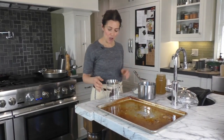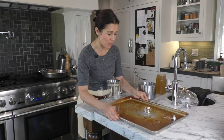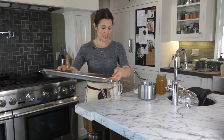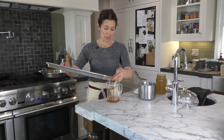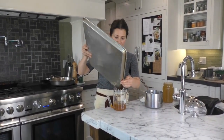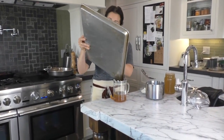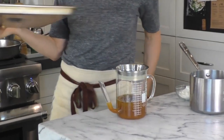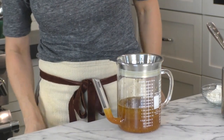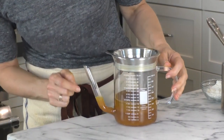So I have what's called a gravy separator or a fat separator. You kind of need one of these because we're going to use both the fat and the juices, but at different times. I like these glass ones that have a little strainer on the top, but you can also use a fine mesh sieve. You can see how the spout pulls from the bottom because that's where the juices are going to be, and the fat rises to the top. Okay, so that looks good. And allow this to start to separate, and you'll see the fat again accumulating on the top.